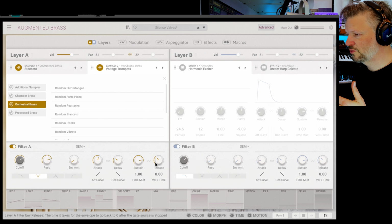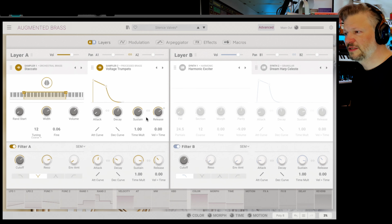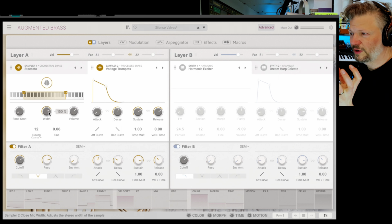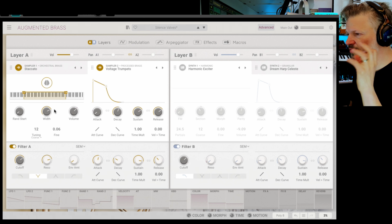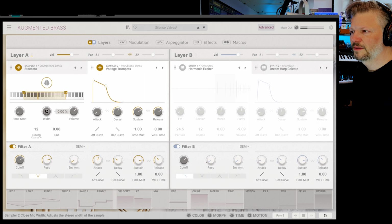And then you've got these controls here. If I close this, for each of the layers of your instrument, you have the attack, decay, sustain, release. The randomized start of where it starts, the width of the sound. You want it to be wide or monophonic, not monoplaced, not just phonic, but monoplaced. You hear that, wide.